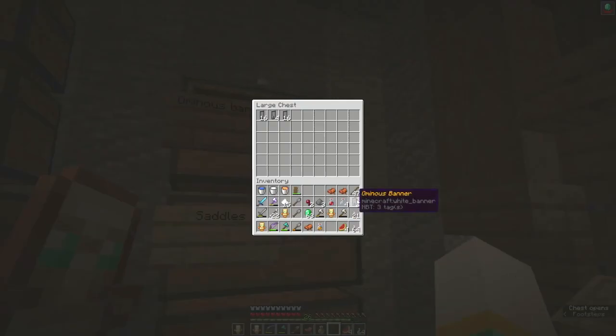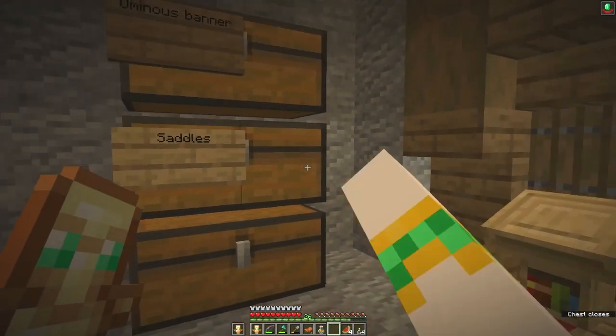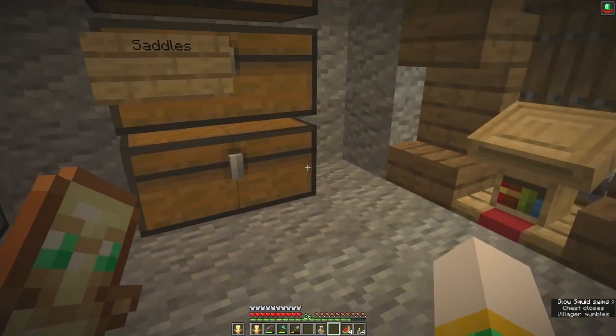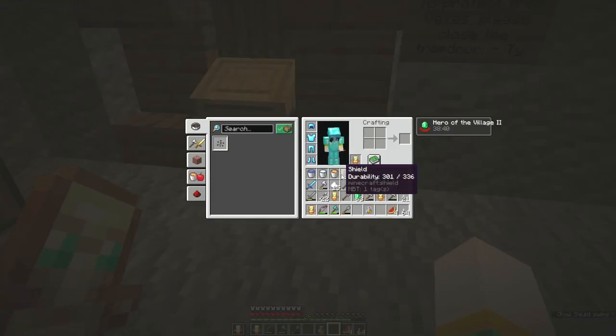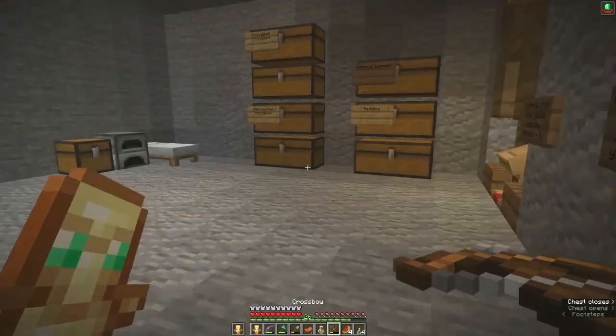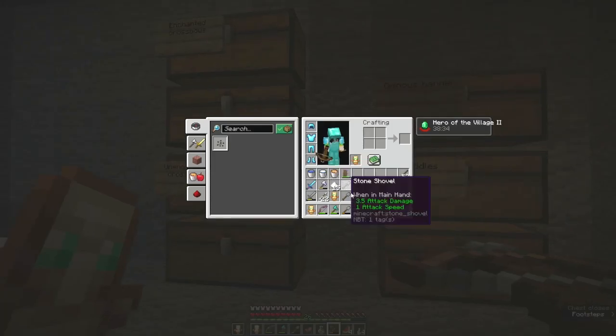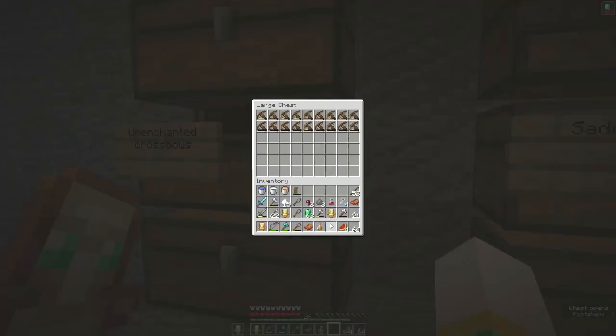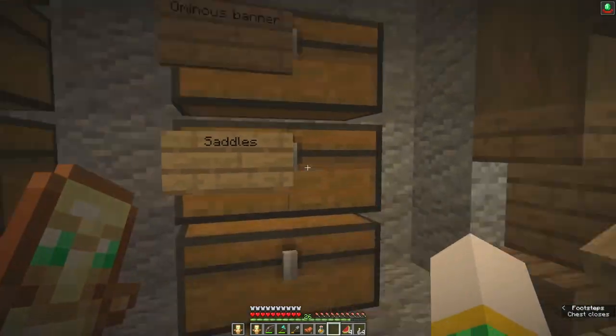Ominous banners, saddles, and everything else is stuff that I need. So, sticks also. I know you would think I already have a tree farm. Why do I need sticks for? Well, I'm going to have to craft more. So let's see. Anything else here?